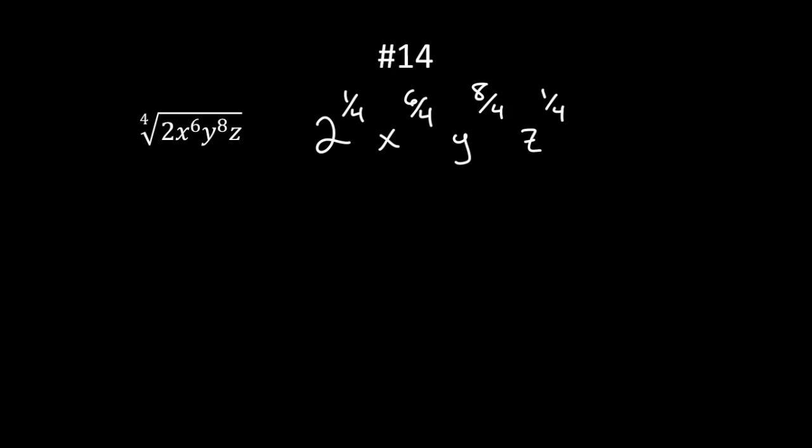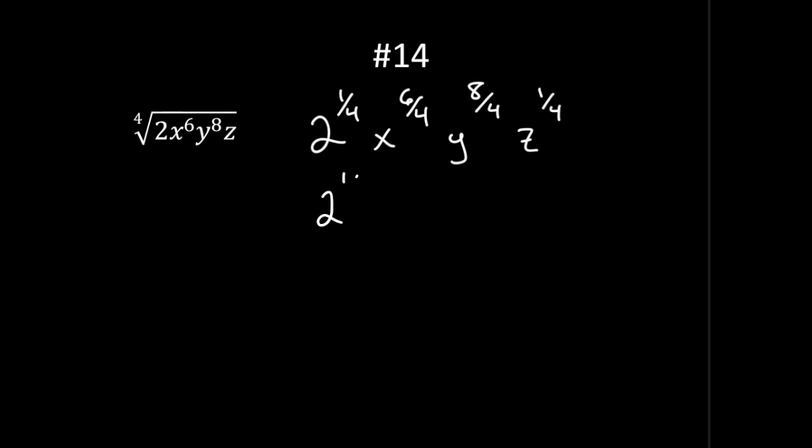All right, if any of these fractions are greater than 1, like 6/4 and 8/4, that means I can actually remove an entire variable from the 4th root. So I'm going to rewrite these with x to the 4/4 taken out, and then there'll be x to the 2/4 left over, and then y 8/4 is just y squared, and I could take that whole thing out. So let me just do that.